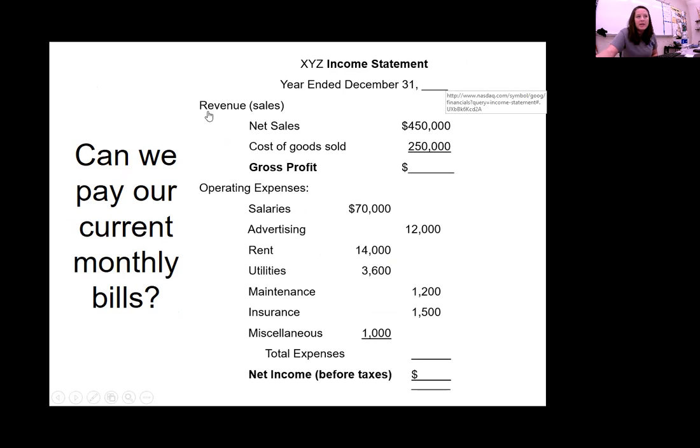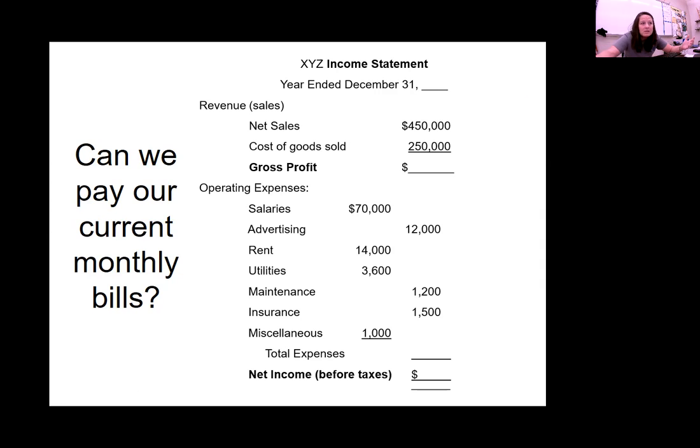With an income statement, it records your sales. So how much money do you have coming in from customers, which is your net sales. Now, from that net sales, you've got to subtract the cost of the goods that you're selling. So this is like your inventory. When you actually buy stuff that's in your inventory, you're going to subtract that from how much you're selling. And that'll give you how much profit you're making. It's called gross profit. But from that profit, you've got to subtract all of your expenses.